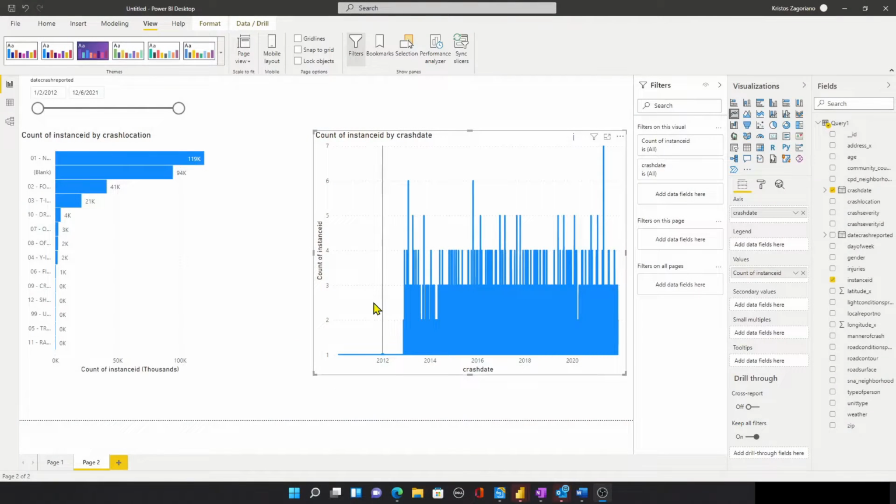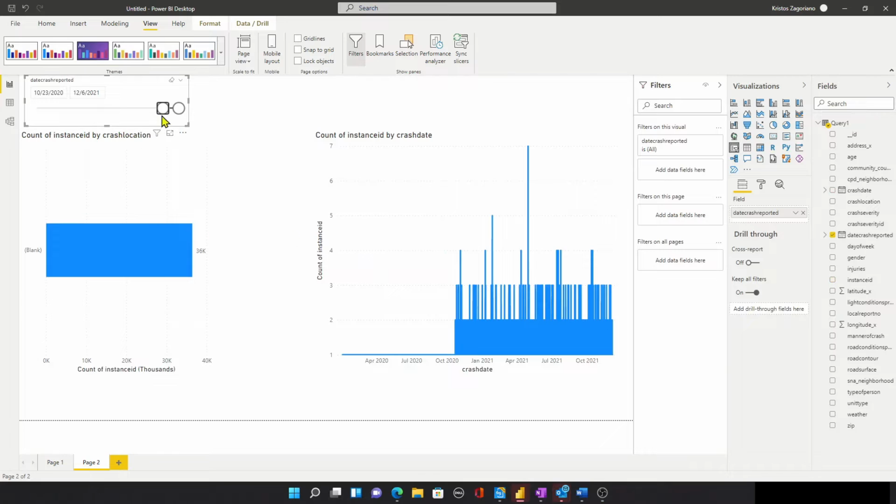So here we are again looking at the crash data. Again, this is publicly available data from the City of Cincinnati's portal. On the left over here, you can see the categories, but you can barely make them out, right? And over here on the right-hand side, you can see what's supposed to be a line chart, but you can barely tell what's going on here, right? Part of that is, of course, because the margins are super from 2012 to 2021.